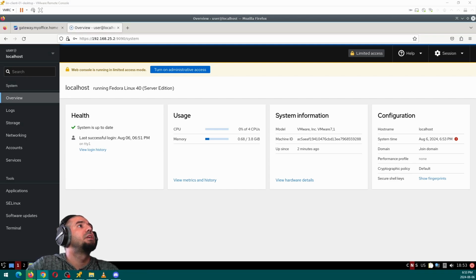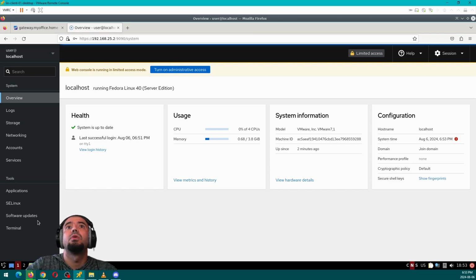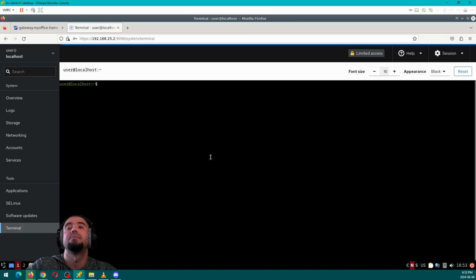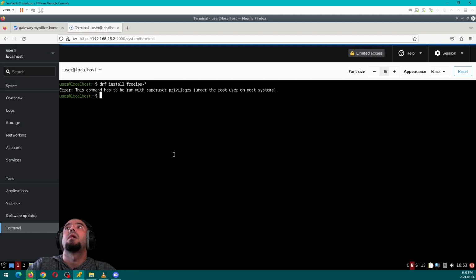So let's go ahead and install it with DNF. I'm going to use the terminal. Type in DNF install FreeIPA. Oh, sudo su. Sorry about that.